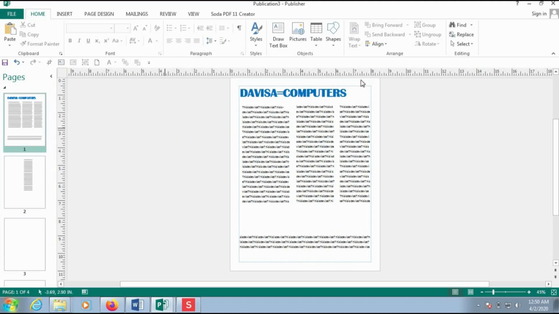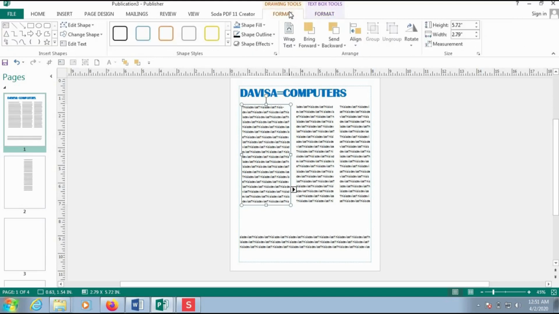Then when you are done with this, you can go back to page 1. You can actually change the background of a text box. You can click this, then go to your home, then click on format, the first format. When the second format appears, you can go to fill, click this. I'm selecting this color. Automatically you can see I have a yellow fill. That's the background color.